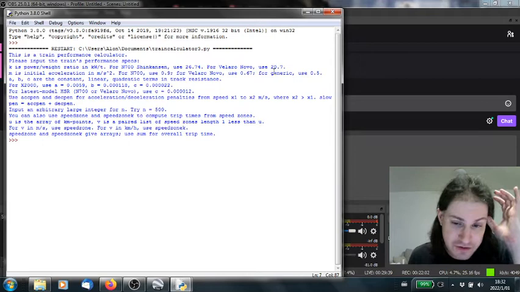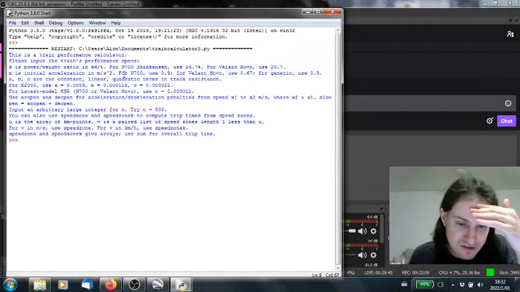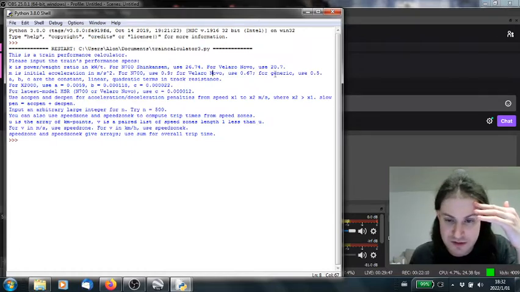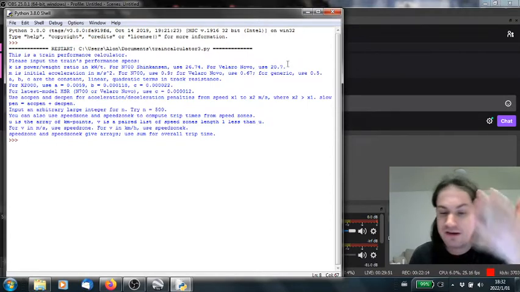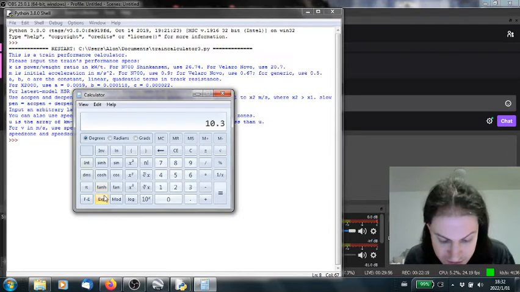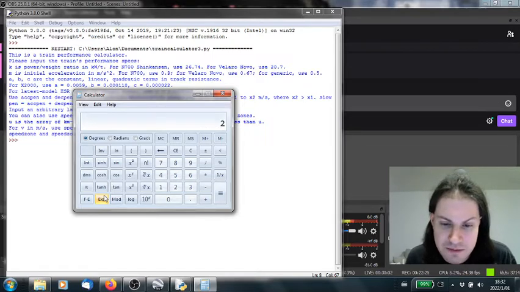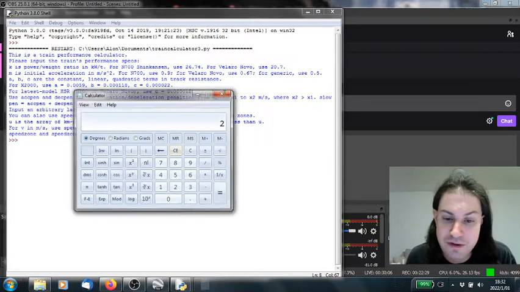But then you have the initial acceleration issue, and this is not about power. This is about adhesion. What matters at low speed is not this. I mean, think about it. Let's say my power to weight ratio is again 20.7, and my speed is half that. So 10.35, which is 37 kilometers per hour. That doesn't mean that I'm accelerating at 20.7. It doesn't mean that I'm accelerating at 2 meters per second squared.